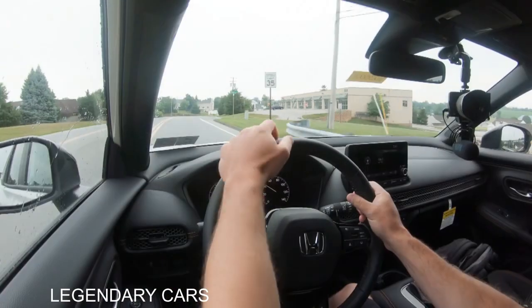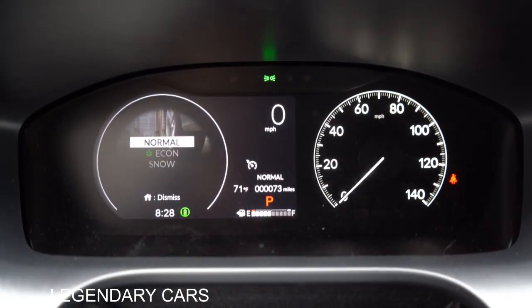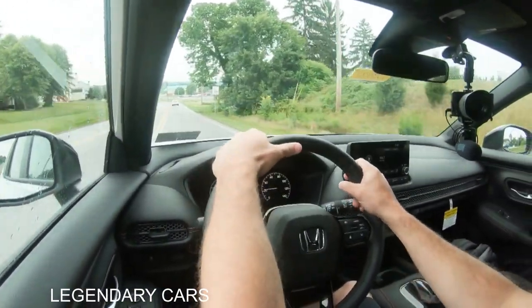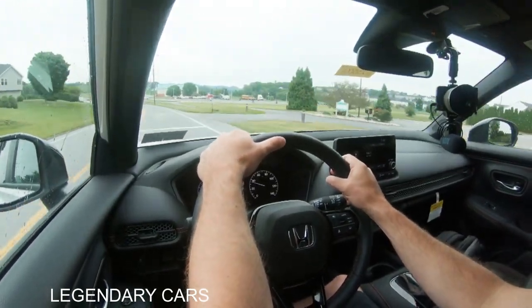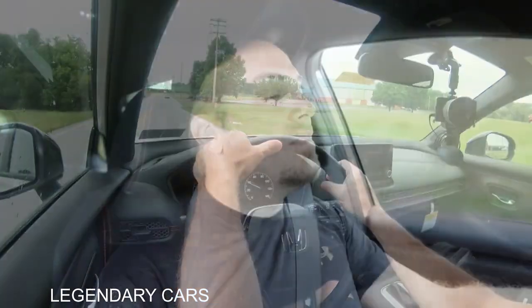But before we do any kind of fun paddle shifter or acceleration test here in our HR-V, I wanted to mention to you guys the drive modes. There's a little toggle switch directly behind the shifter that's going to give you normal, econ, and snow, but you also have a sport driving mode that's actually on the shifter. You just simply slide the shifter back one little notch, and that's going to immediately downshift. So it is holding my RPMs at a much higher level now, giving me more power on demand. So that is pretty cool. In addition to that, it also adjusts the throttle response, the steering sensitivity, and climate control settings as well. Specifically, if you put it in that econ driving mode, maybe when you're going down the highway, it is going to tailor back the climate control, or the AC I should say, a little bit, giving you a little better MPGs. But now I've got all of that out of the way, what do you guys say?